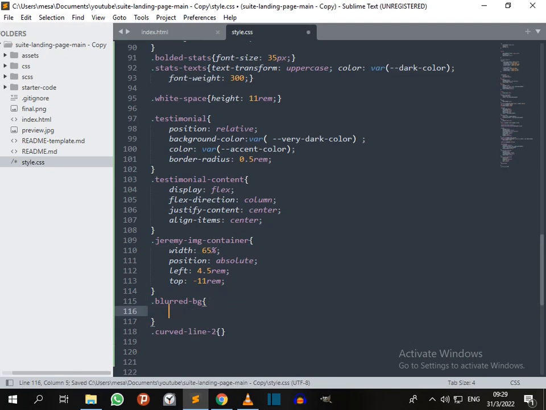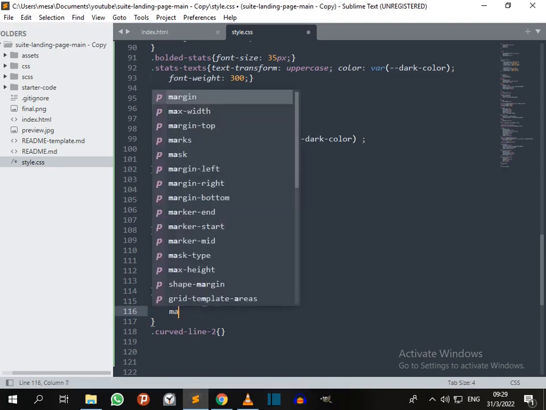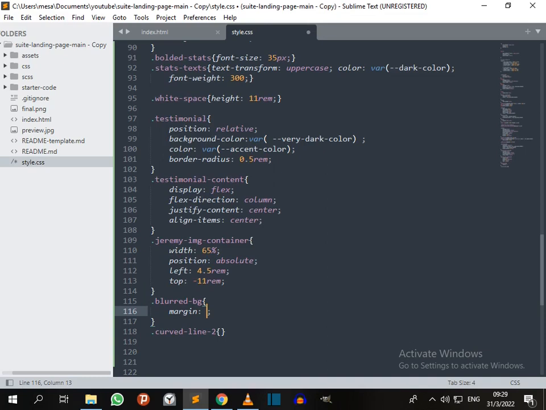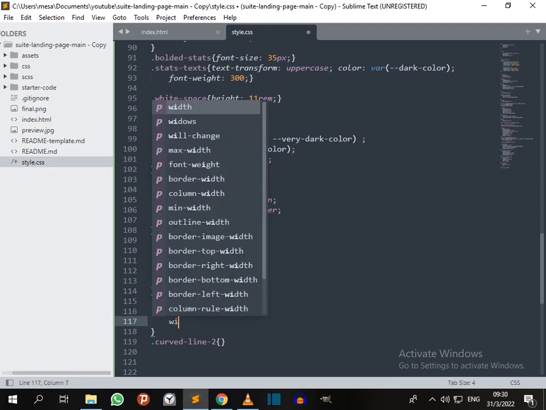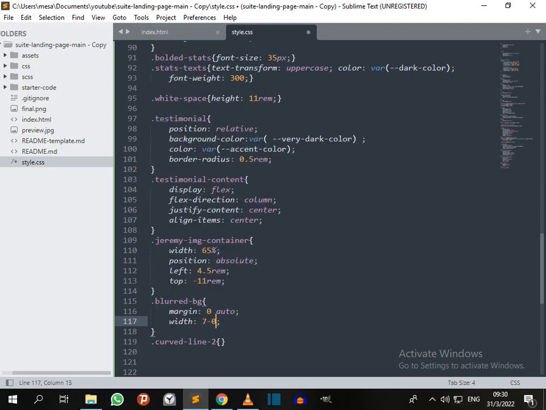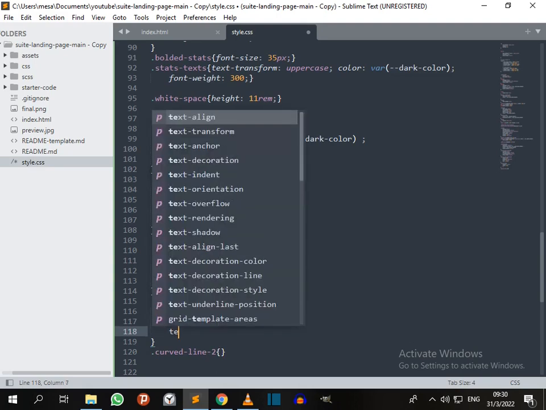Background, margin auto, 0 auto. Width, I'm going to set it to 70%. Text align center.